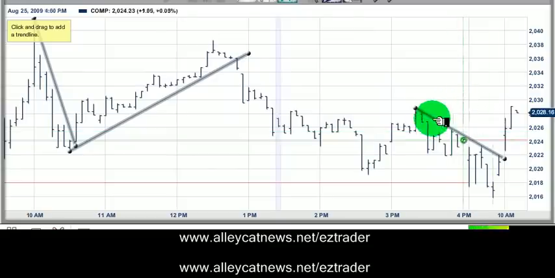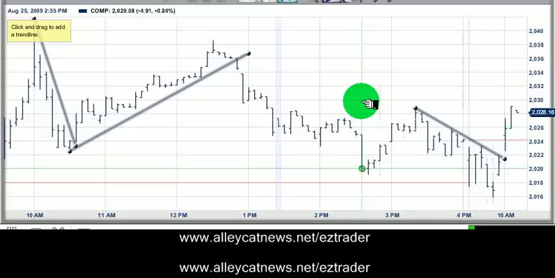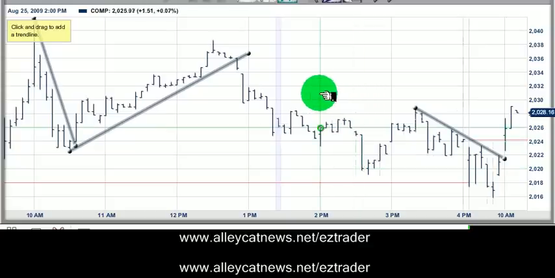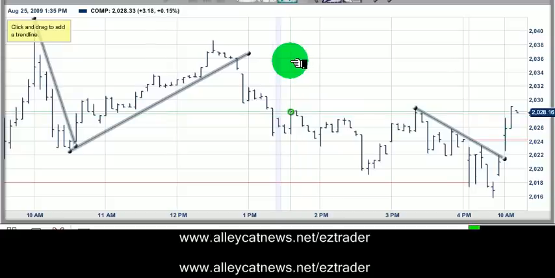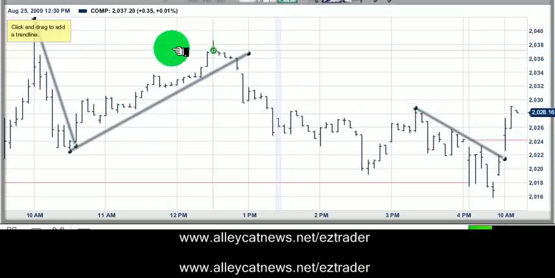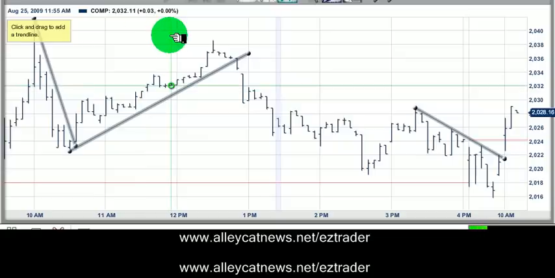That's an easy system to use with Eztrader. There's a lot of great tools and information on trendlines if you just do a search on Google, and that's really all you need as far as a system. You don't have to have some complex thing with MACD and OBV and moving averages and all that stuff. A lot of simple systems work time and again. And remember, with the 81% profit that you are getting if you do win, you don't need to win 90% of your trades or anything like that to be in profit.